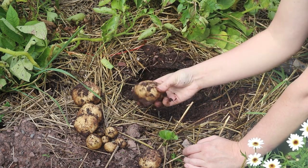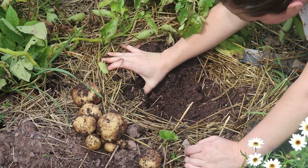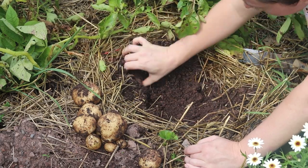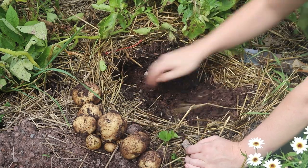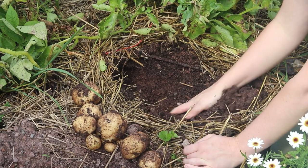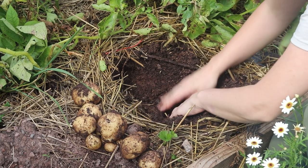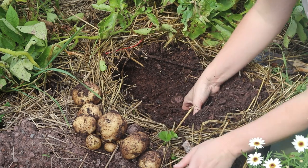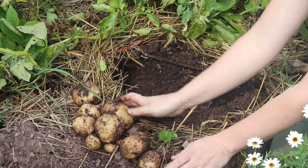But since they were saved from last year, they had super, super long eyes. I'm talking like at least a foot. And I laid them all horizontally. And I think that kind of contributed to how much of a yield I got from this bed. I think that because I laid those eyes horizontally under the soil surface, they just produced a ton of potatoes.